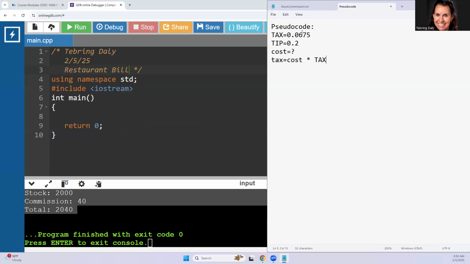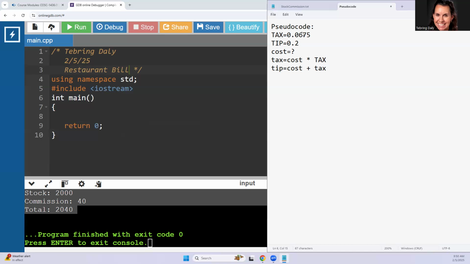That's how much you're paying in taxes. Now, the tip is going to be the cost plus the tax, okay? So we have to add that. So we're going to do cost plus the tax.